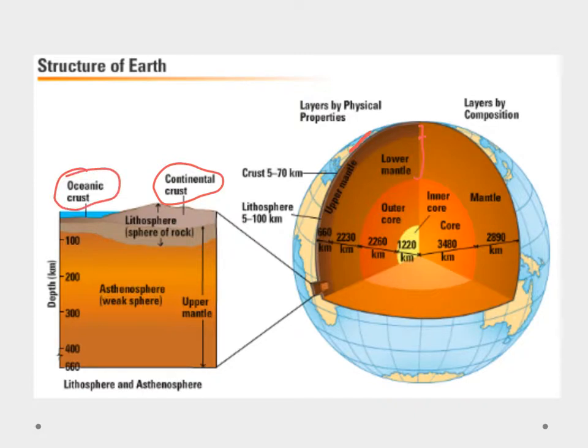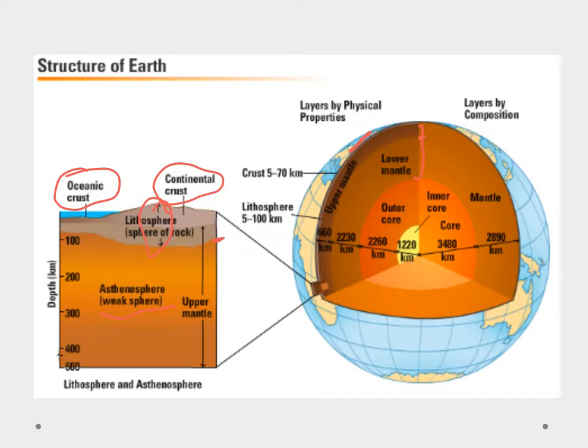The very top of the mantle is also going to be a rock, and that forms the lithosphere, which we can see here as being a little bit of the crust and the upper mantle. Below that is the asthenosphere, and that's what the plates slide over. So it's a more liquidy layer of rock, and that's what the plates are moving on when we talk about plate tectonics.